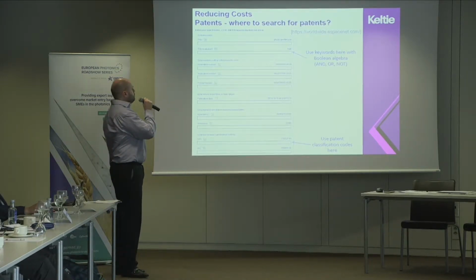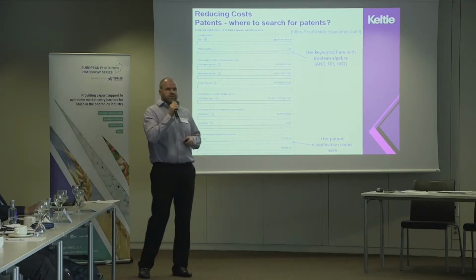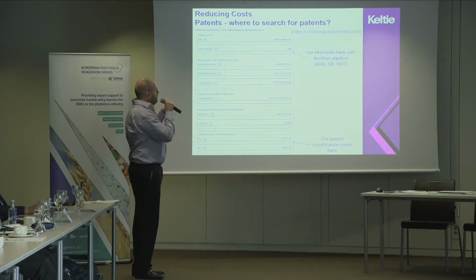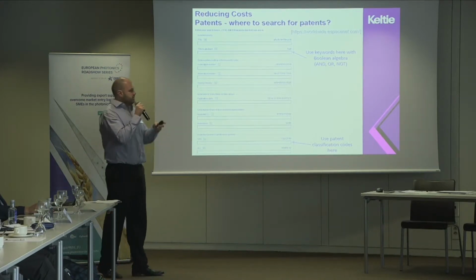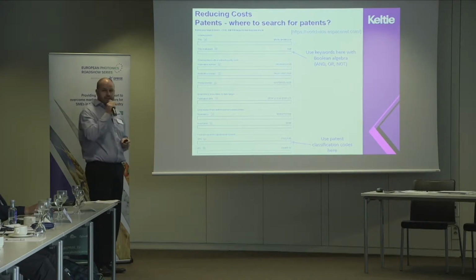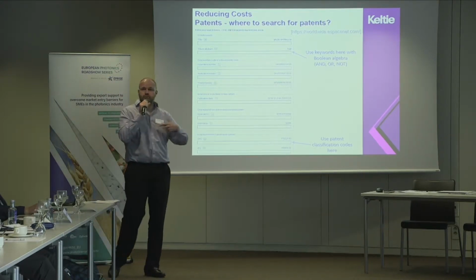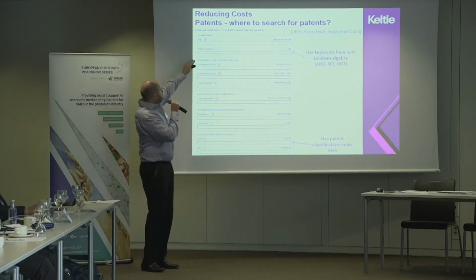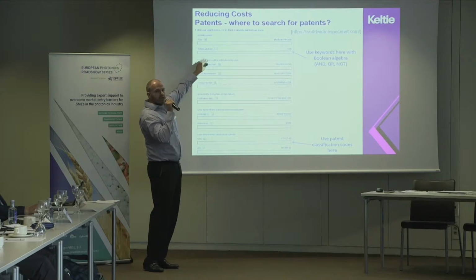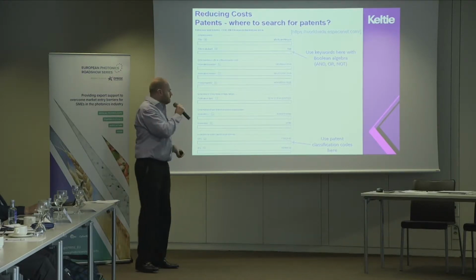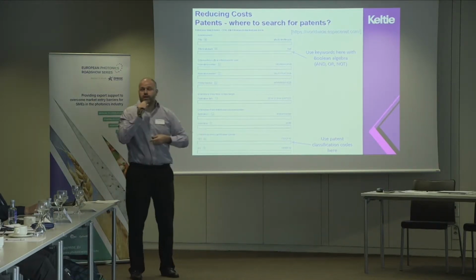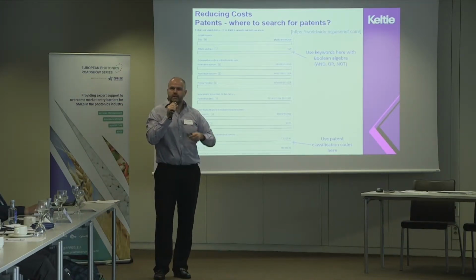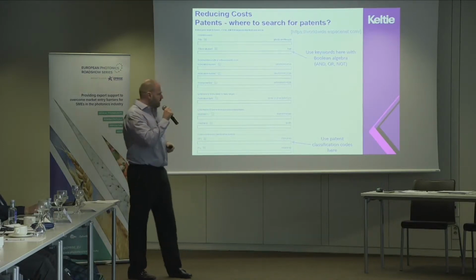So if you want to have a look to say, I don't know, sensors for liquid levels, for example, then a common way to look for people's patents is using this particular website called SPASnet. It's completely free, okay? You can just go on it. We don't have to pay any fee. And the usual way to do it is to type in some keywords, right, that are going to be searched for in the title or abstract. And use Boolean algebra. For those who don't know what Boolean algebra is, it's like and, or, not, nor, okay? And the website gives you some helpful hints how to do that.